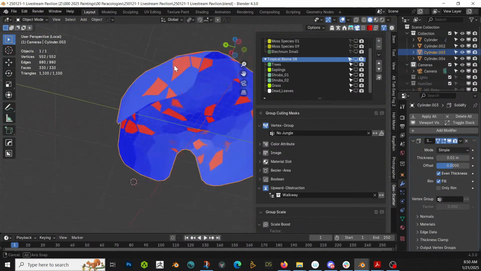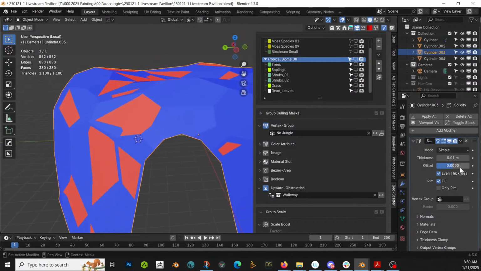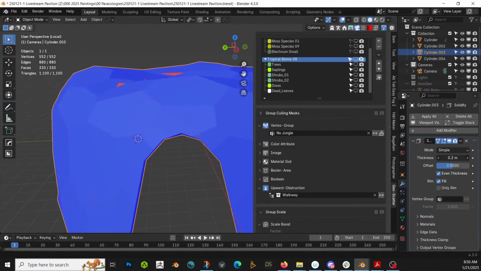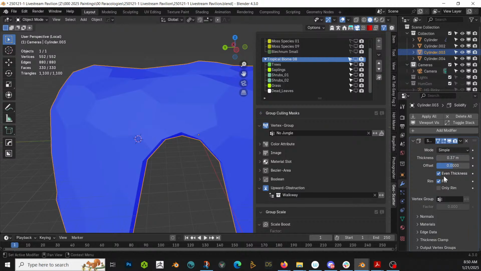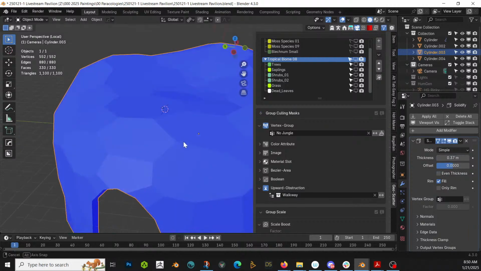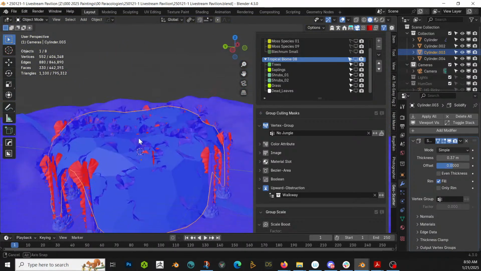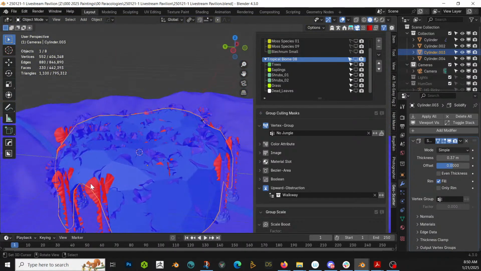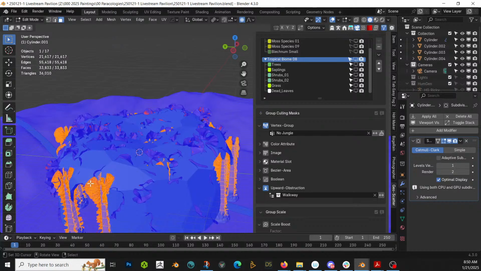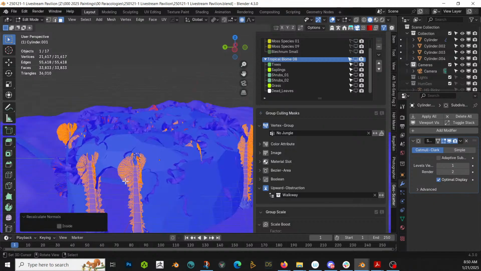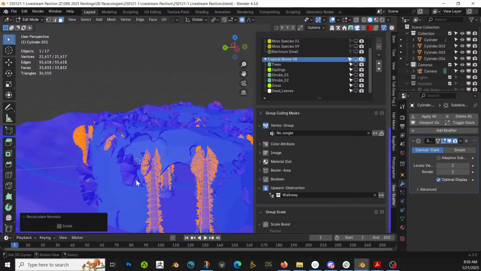That's my... just gonna make it a little thicker, not even. Okay. Tab, A, Shift N. Recalculate that. That should be better. Yeah, there we go.